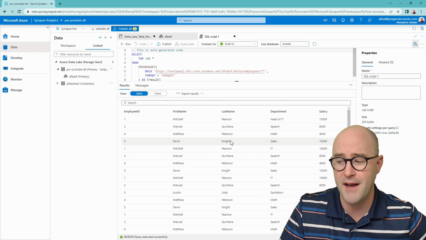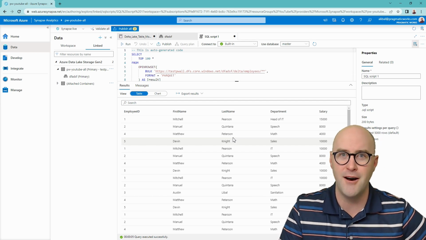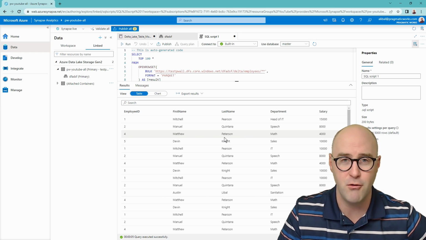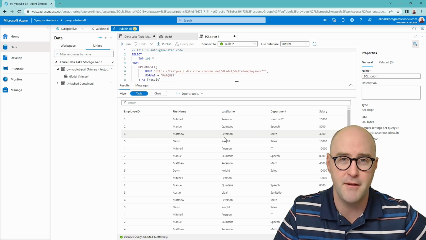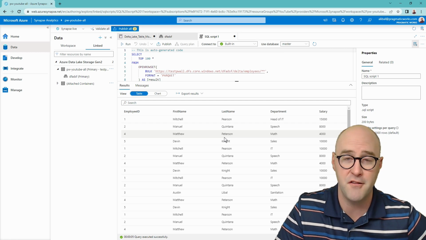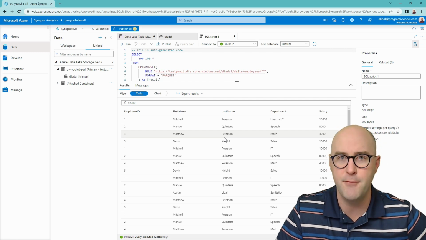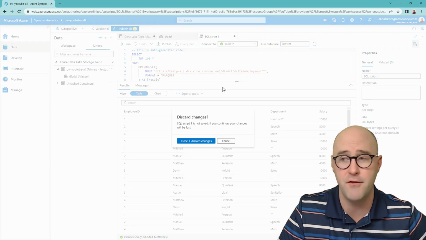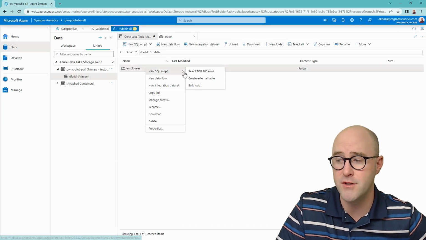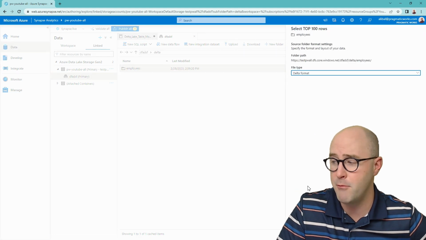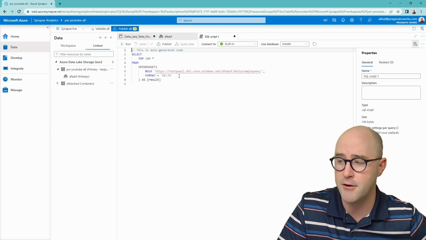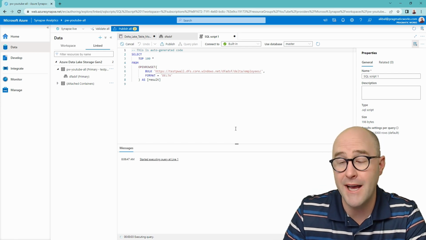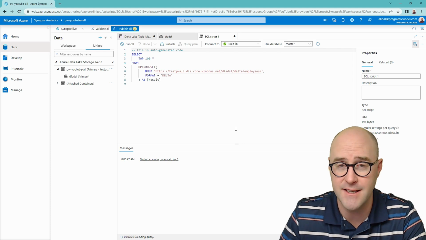So this looks great. We have some data here, but we also have a lot of duplicates, right? You can read with serverless SQL on demand inside of Synapse. You have the ability to read multiple Parquet files inside of one folder. But if you're looking at a delta folder, you're going to get bad results. So you need to know when you have a delta and when you don't. So what we would do instead is specify that we want to query with the delta format. You can see that delta is utilized there. And at that point, we're only going to be looking at the most recent version of this table.